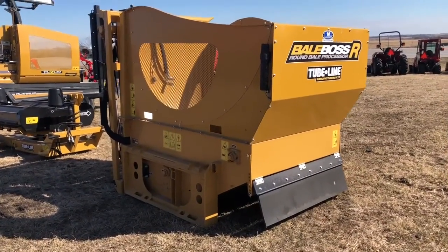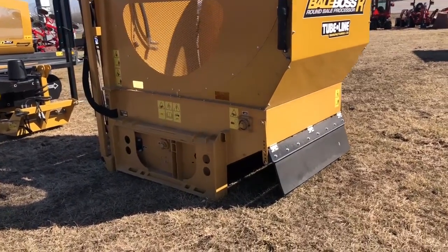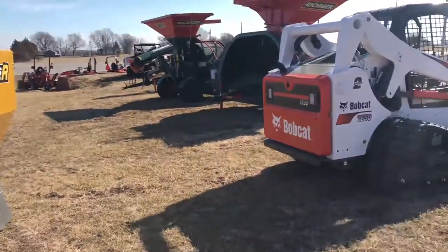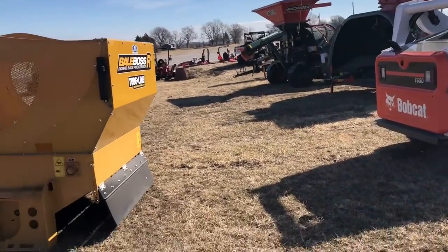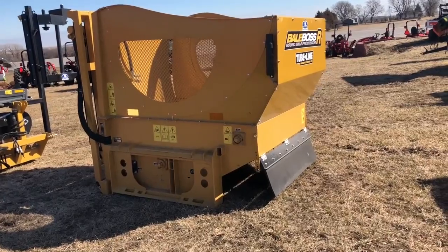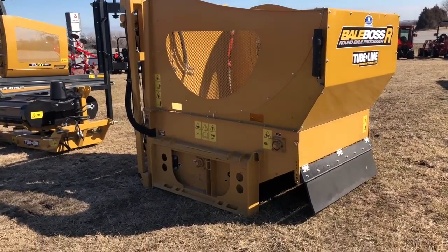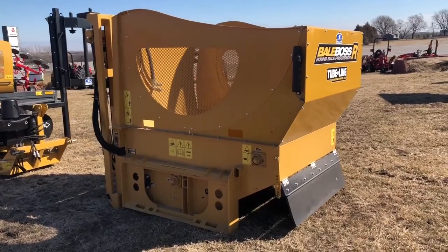The third piece of Tubeline equipment we have on our lot is the Bale Boss R. This is a skid steer style, so you can use your skid steer to use this unit. You don't have to have a tractor. It will work on a tractor if you have the skid steer style mounts on it. This only picks up to a 4x6 bale. So if you have a 5x6 bale, those bales won't work.